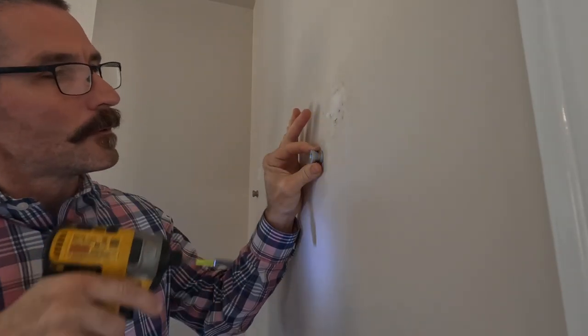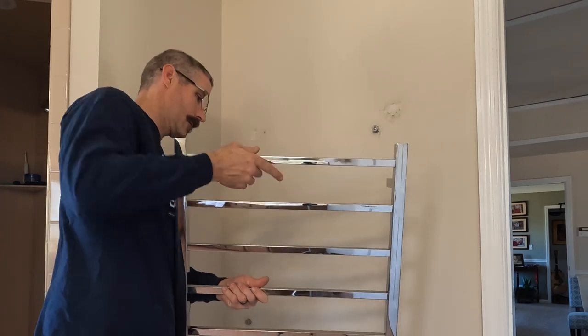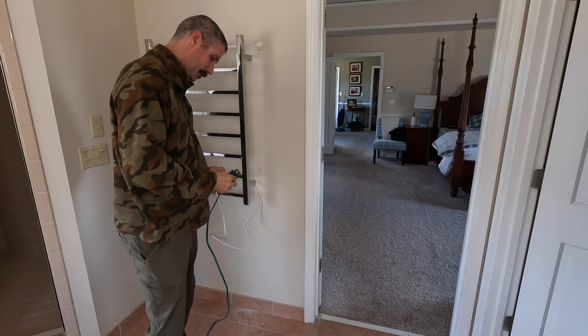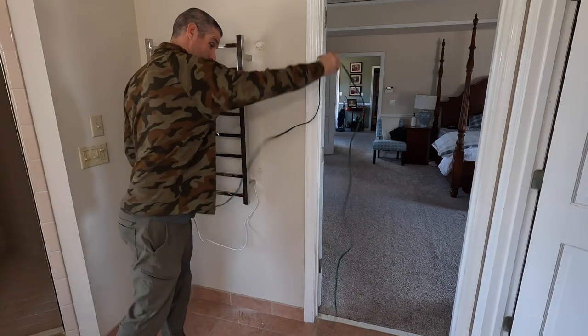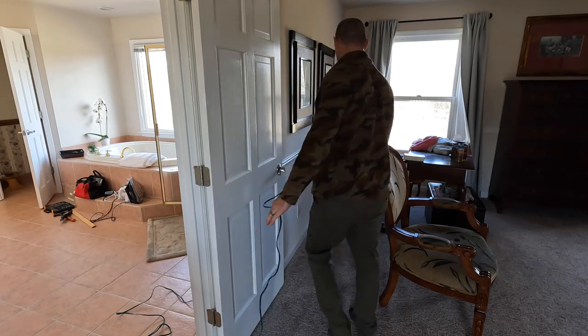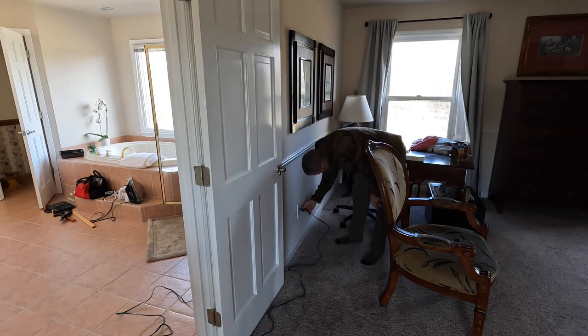Well, folks, we'd be all finished up by now if we had an outlet in our bathroom. I probably wouldn't even bother hardwiring this rack, but as you can see, this is now what needs to be done.